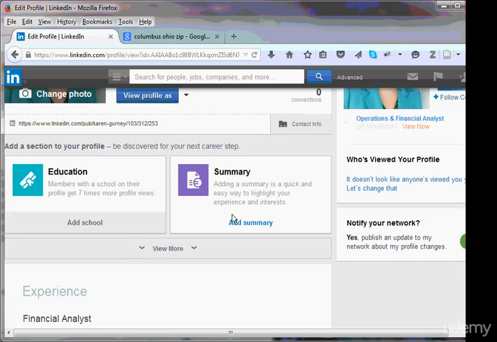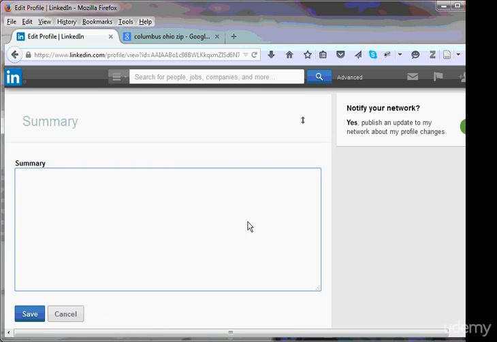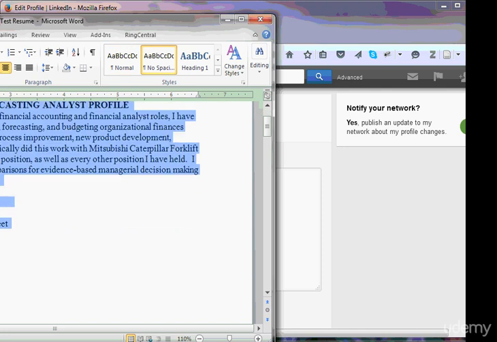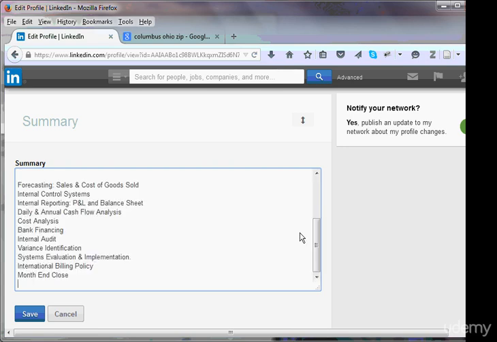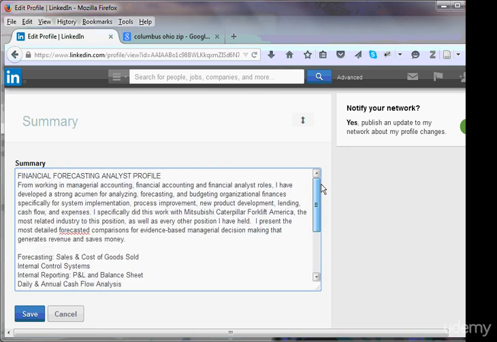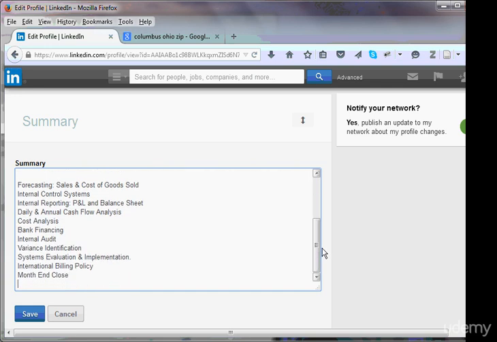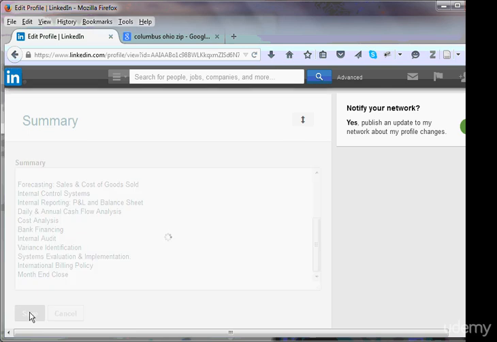Okay, so now we want to go down here. I do want to add a summary. You guys remember that we have the title bar and the line of requirements. Even though this is broad and not necessarily going to match the exact job depending on who's looking at it, I want you to take the resume that you did for the position that you targeted and paste the title bar, the summary of skills, and the skill highlights right into the summary, because this is going to help with our keyword matching. Very important. So go ahead and save.